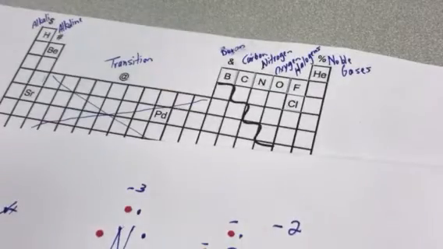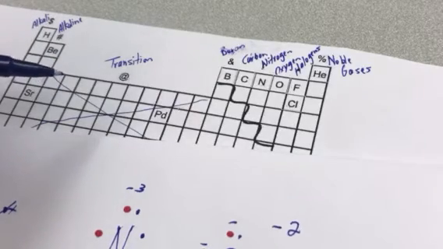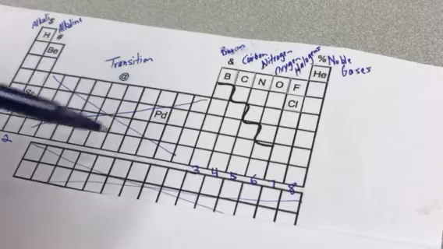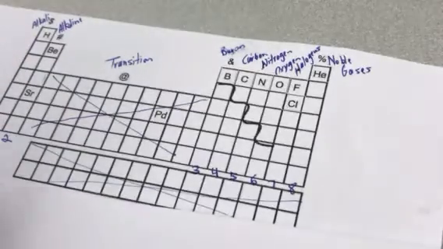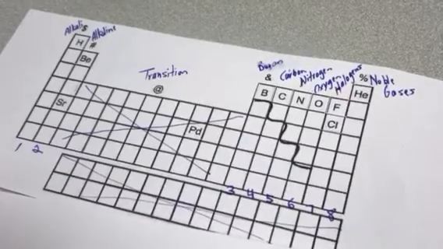So again, go over the names, know what are metals and nonmetals, know what are solids, liquids and gases, and lastly, how to draw a dot diagram and how many valence shell electrons are found in each group. So review this video. If you have questions, please ask, and you should do really well on the quiz.